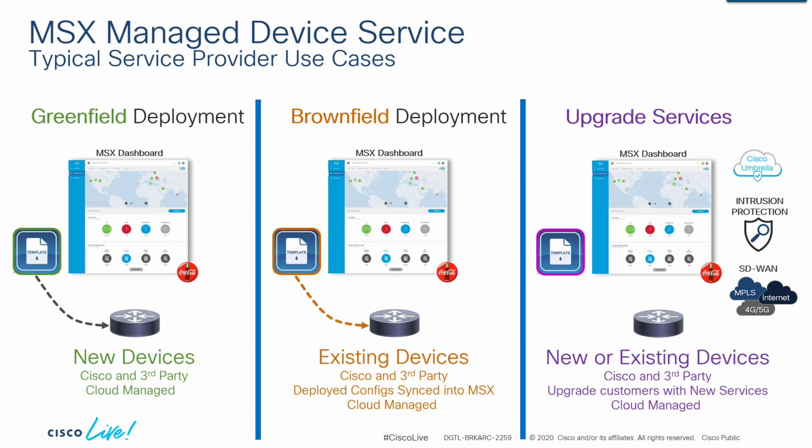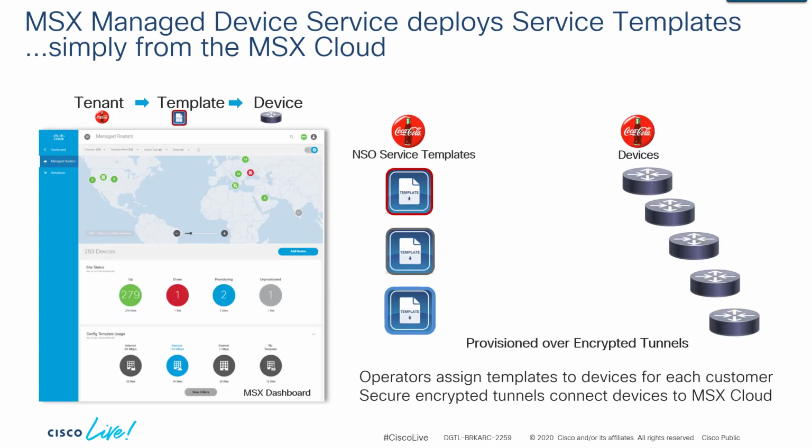The next use case is a brownfield deployment. You may have hundreds if not thousands of devices already deployed in the field. In this particular case, we can onboard those devices and sync their configurations into MSX, bring them under cloud management. We can then make changes to those devices and their configs in a secure fashion from the cloud. The third scenario is to take either one of these, a brownfield or greenfield device, and update it to a new service offer for your customers. We can do this for both Cisco and third-party devices.